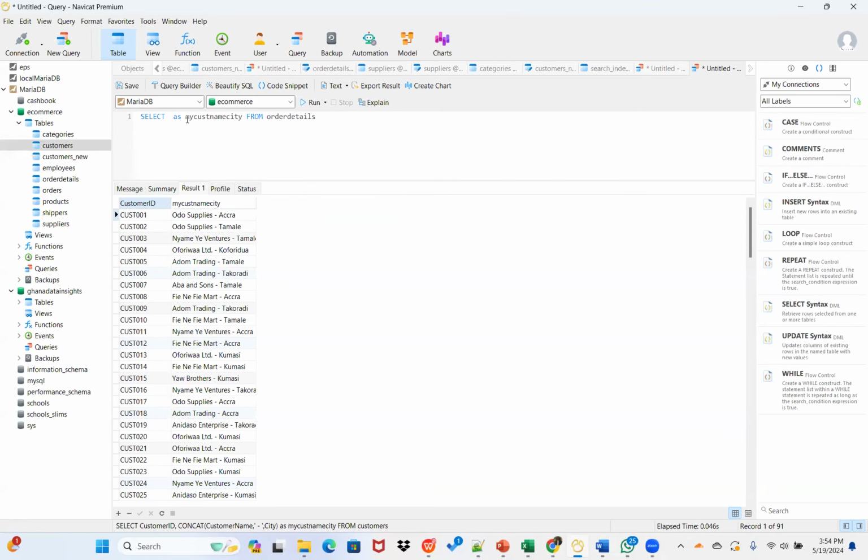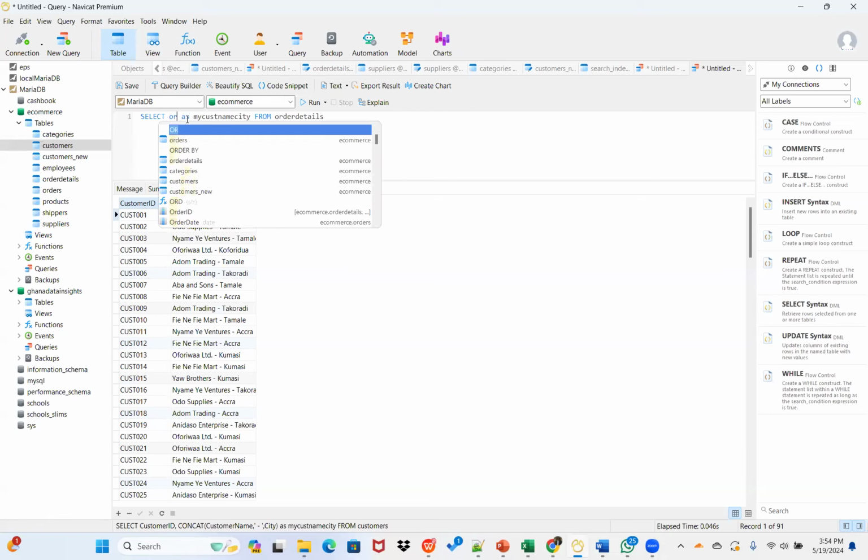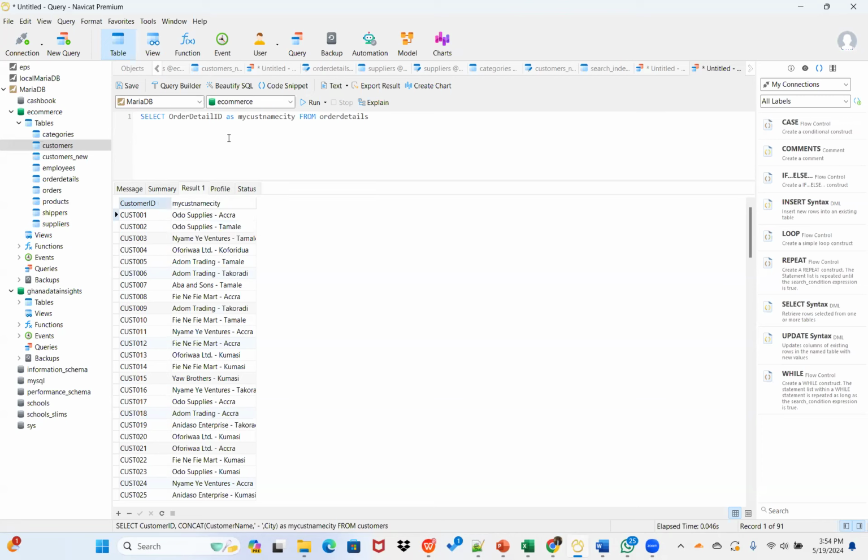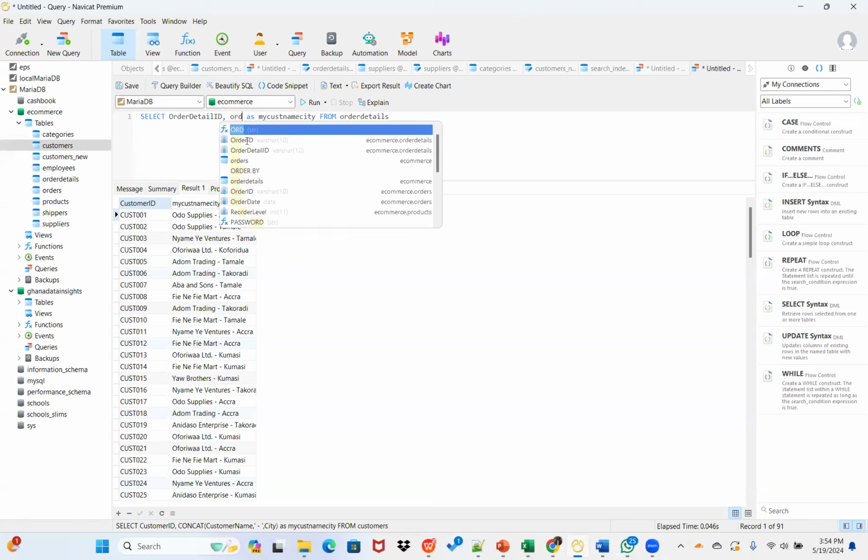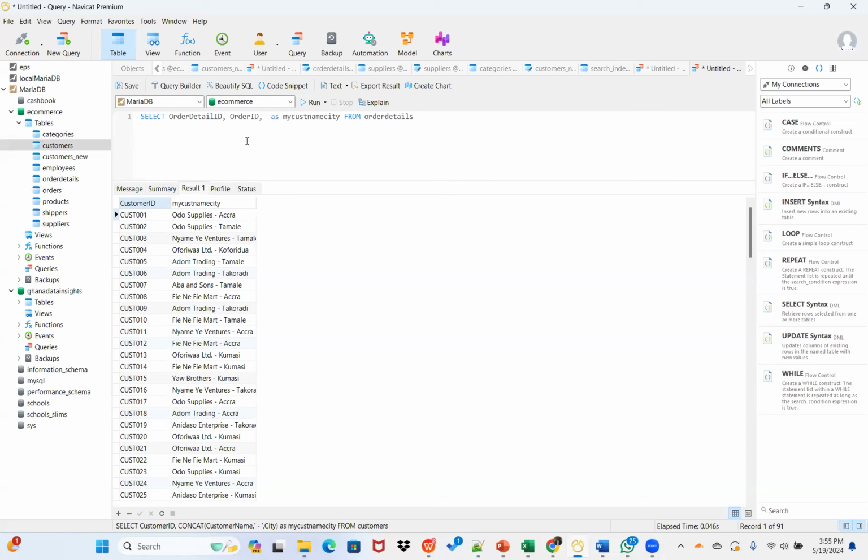I can say that I want to compute the log of some of the, okay, select order detail ID, comma, order ID, comma, concat, not concat, let's see, okay, good. Sum, we say sum, or I can put it as an expression. Let me leave it general as an expression.